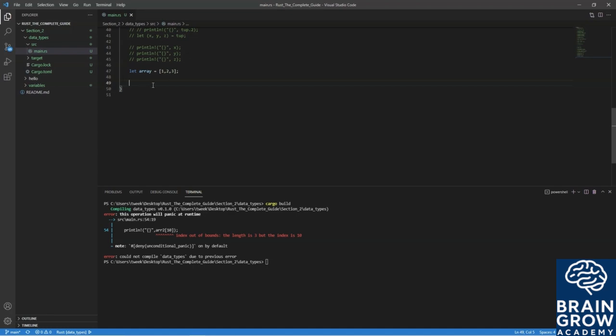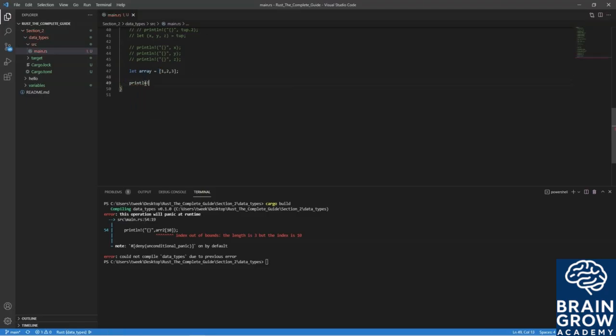Now, like a tuple, arrays are also going to start counting from 0 when you are referencing their index. So index 0 is going to contain the value 1, index 1 is going to contain the value 2, and so on and so forth.